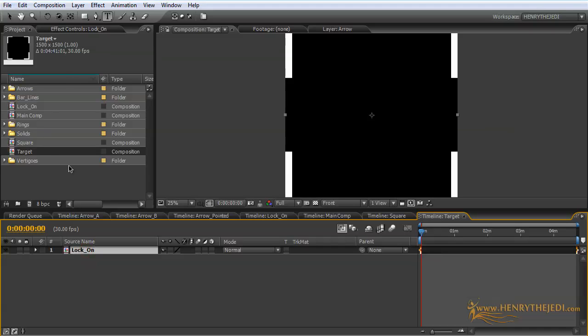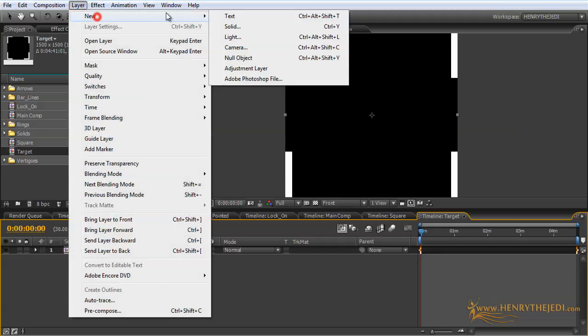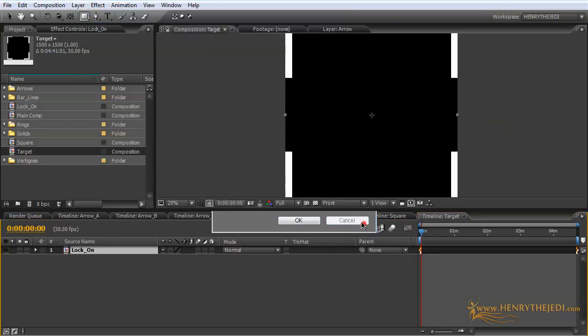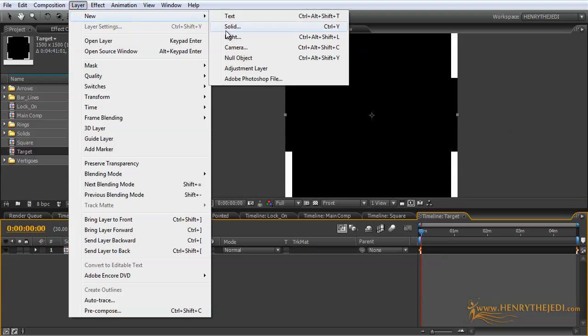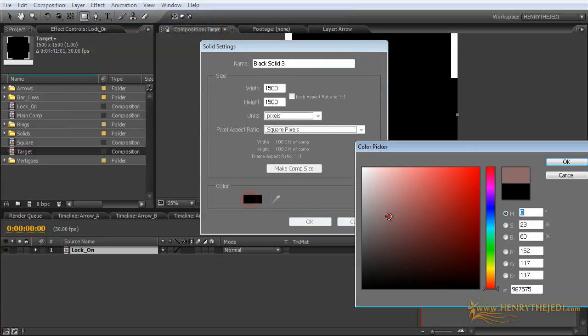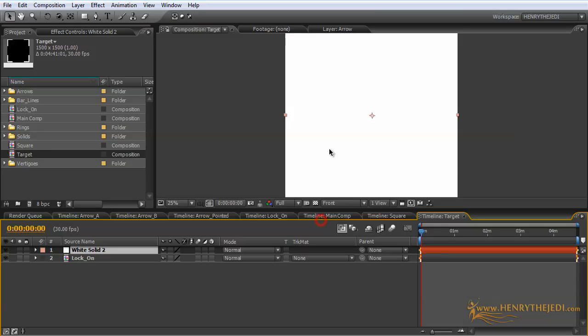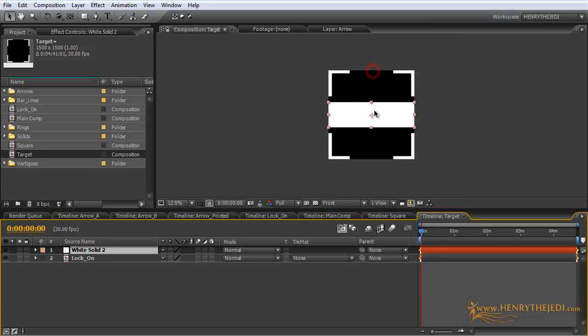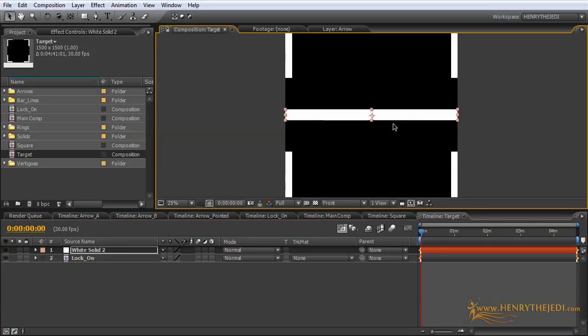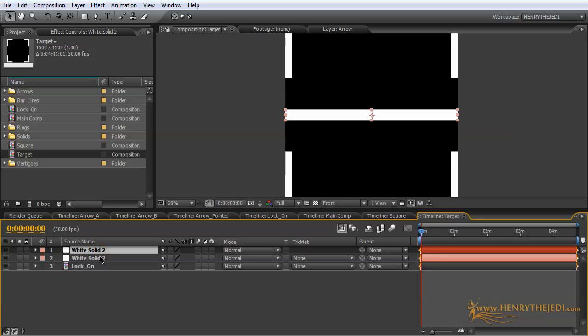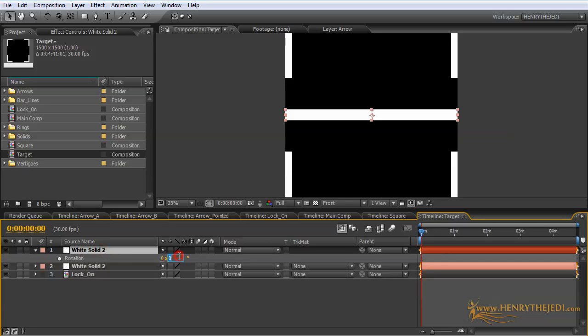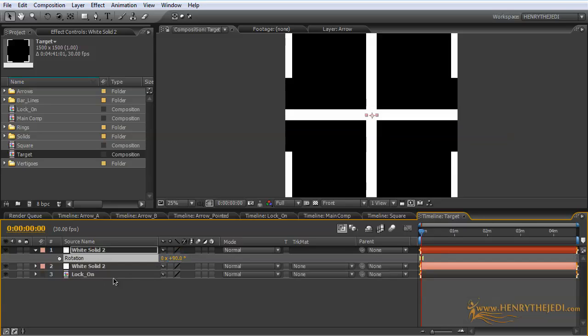First let's create a new solid. Sorry, layer, new solid, make it white in color. Okay, and then we're going to scale it down to start with. And then Control D to duplicate, rotate it to 90 degrees like that.